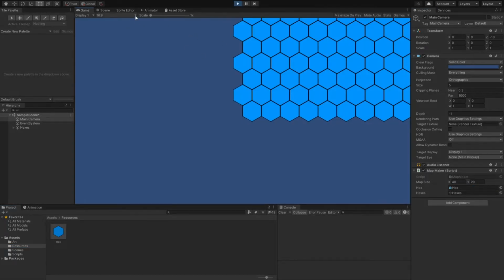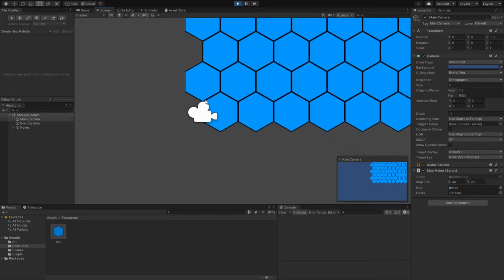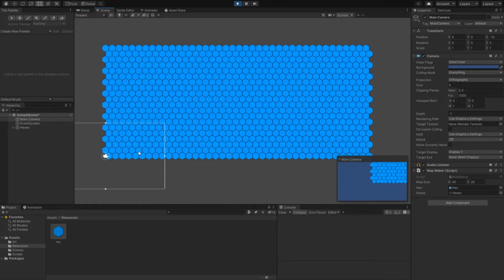And look at that. Well, we can't move the camera. We haven't given it any controls, so we'll go to scene view, and we can zoom out and look, and we have a grid of blue ocean tiles. Well, that's pretty boring. We need a way to add land to that. So we need a way for each tile to change its land type. So we need another script.